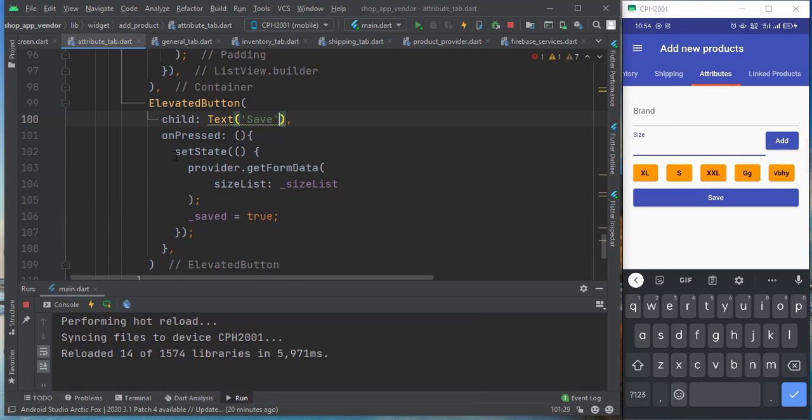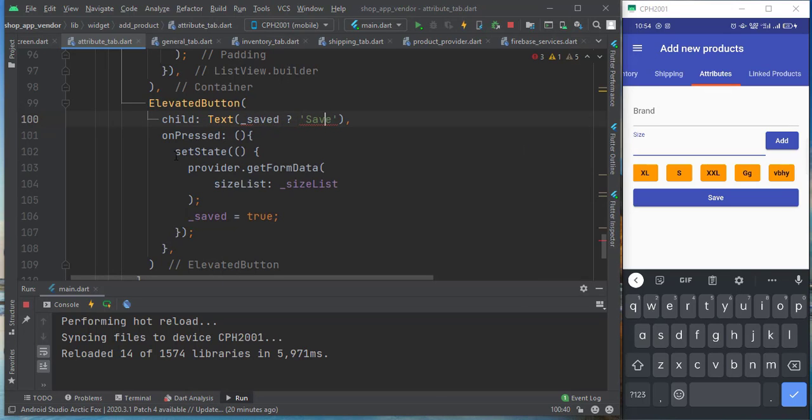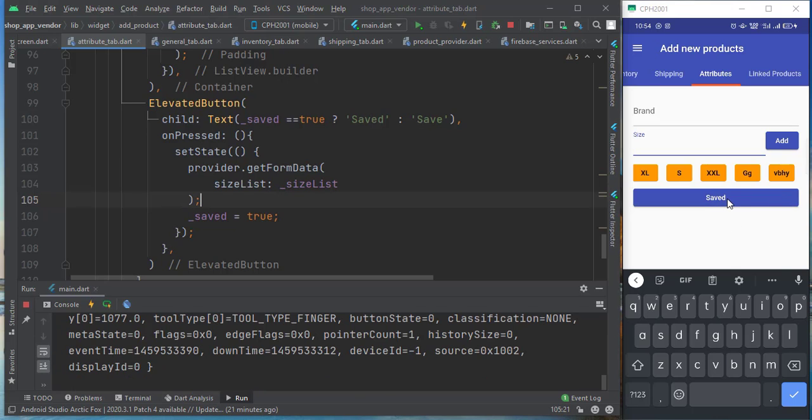Then for the save button, we need to say if it is saved, then the text should be saved, otherwise the text should be save. So saved is equal to true, if it is true it shows saved, otherwise save. Now hot reload. Now if I press the save button, you can see it says saved already, correct?